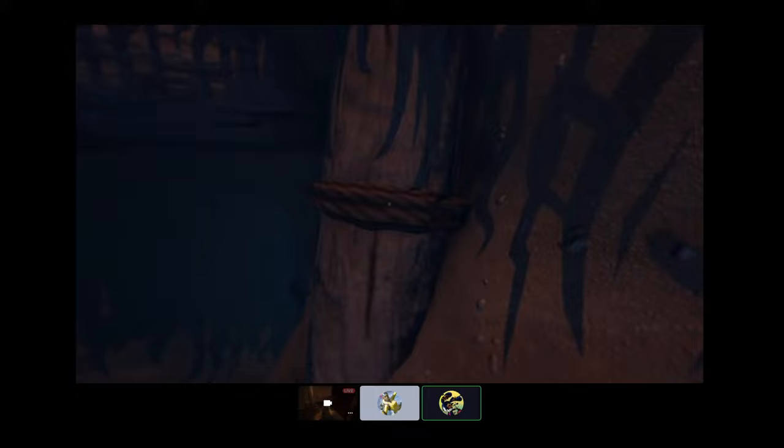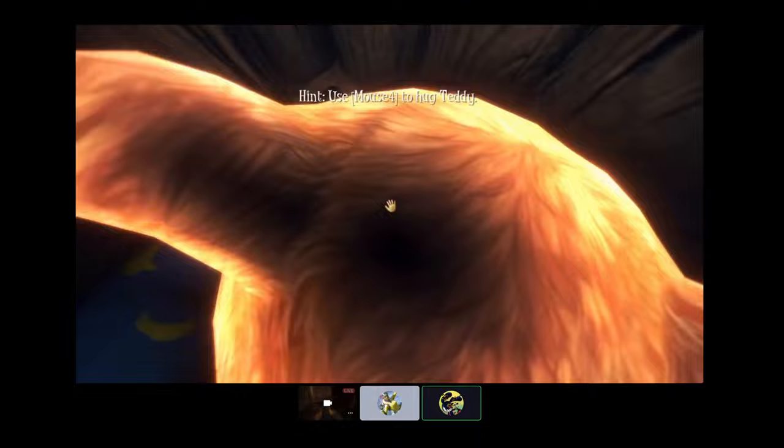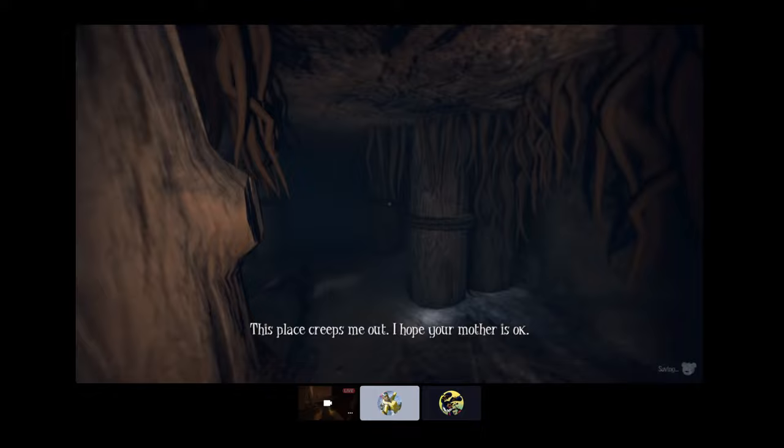We're trapped! We're trapped! Shut up, Teddy! He's like, we're trapped! What is that? Yeah, he 100% wears that big overcoat. Look at that. This place creeps me out. I hope your mother is okay.